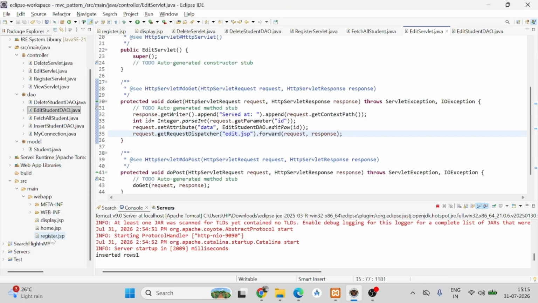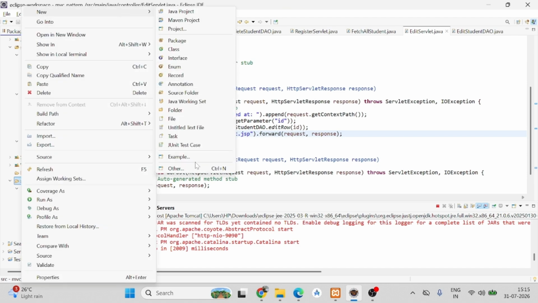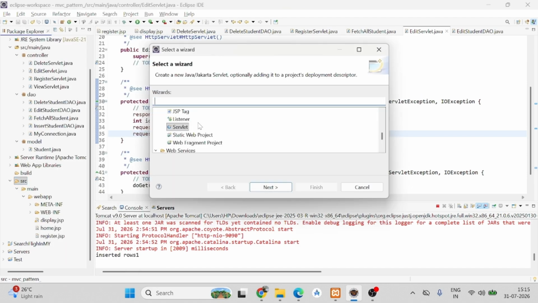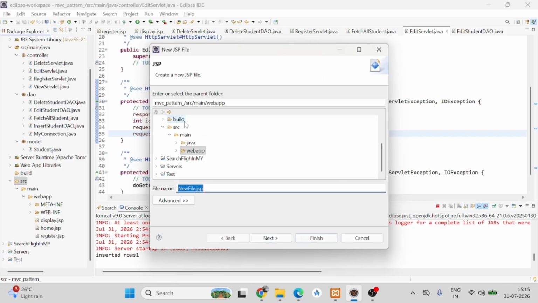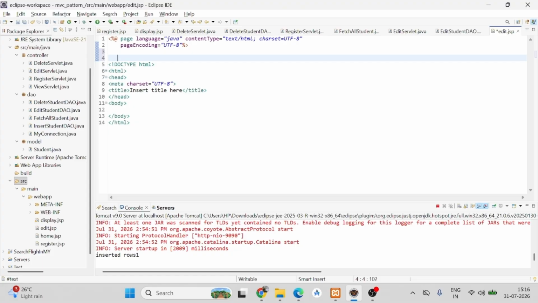Okay, now create here a JSP file, name it as edit. Done. So here, very first we have to import our model student.